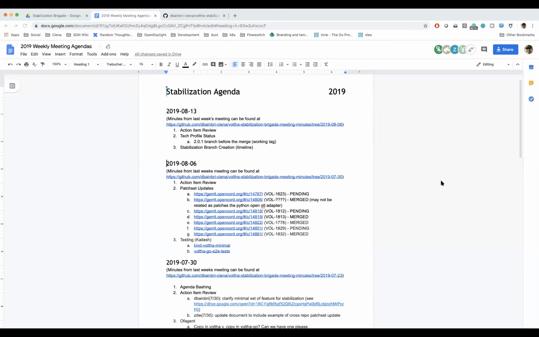Is it worth it to get those to a more stable place before we merge this? Second, has the TP patch hit the bar of stability, that higher bar that we want to put on features before they're merged in?